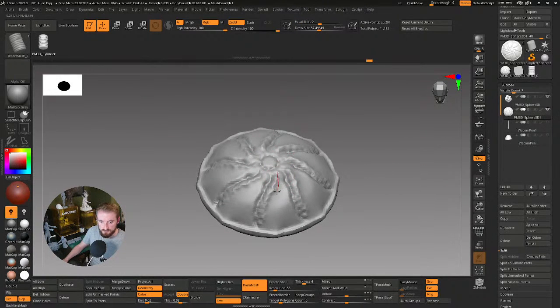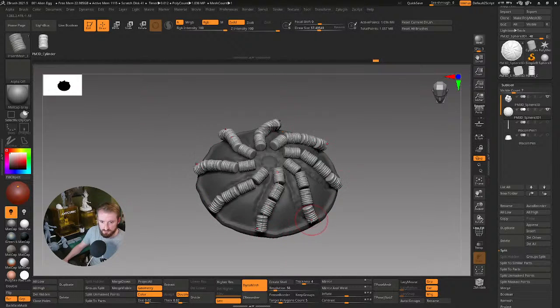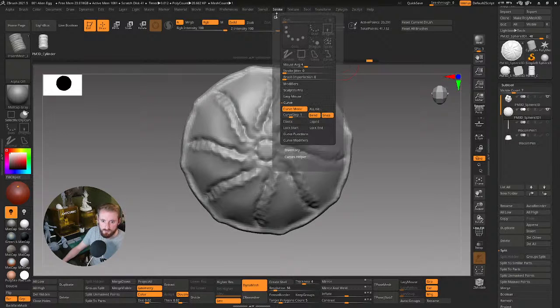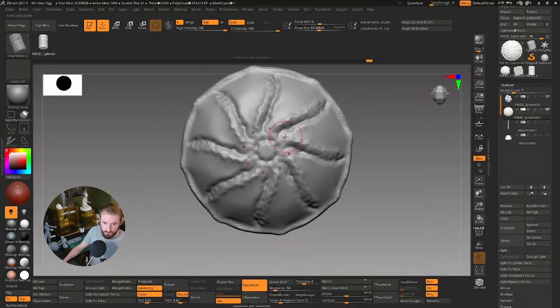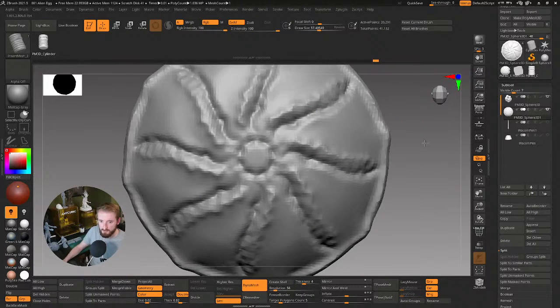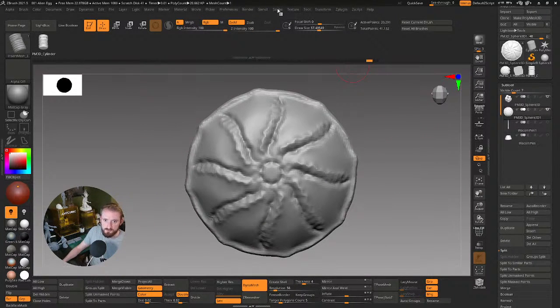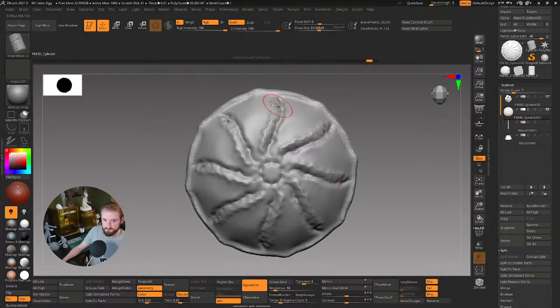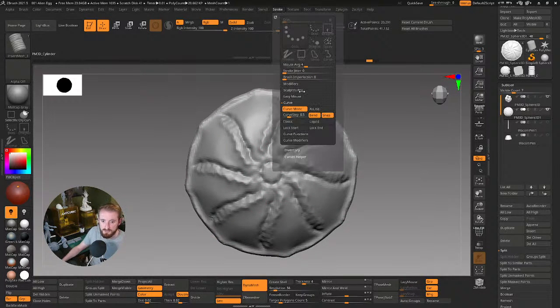So if we go a little bit larger with these tubes, probably not that large actually, they also need to be closer in, so you can see how there's a gap in between each one. You might want that, but also you might want to lower the curve step. So if I point that to 0.5, you can see how it's now no longer drawing them out.